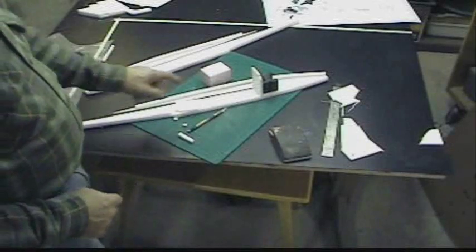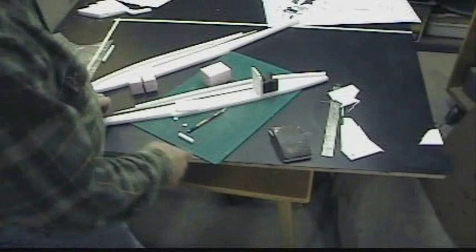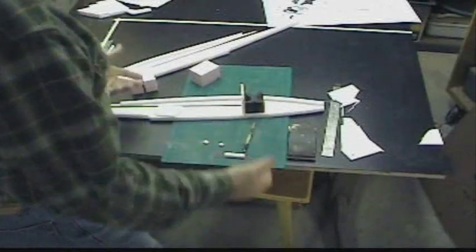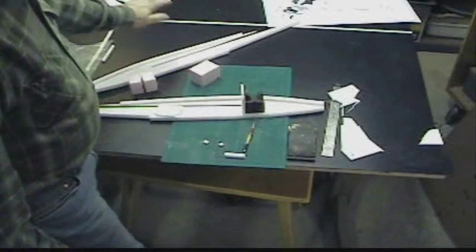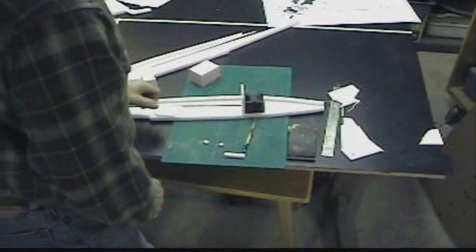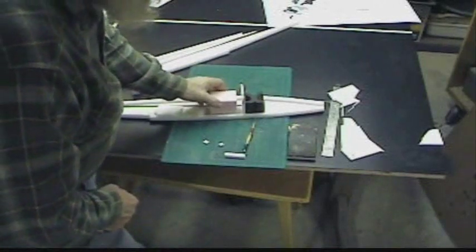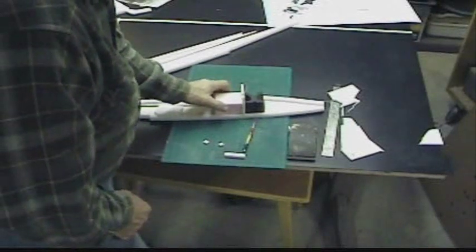Next I'm going to glue the bulk edge onto one side of the fuselage. You want them to be at right angles to the fuselage. This is a block that a machinist uses on a lathe or milling machine — my grandfather was a machinist. It's real nice, it's heavy, holds everything down, and it's of course 90 degrees. You can also take a piece of pink foam to do the same job.